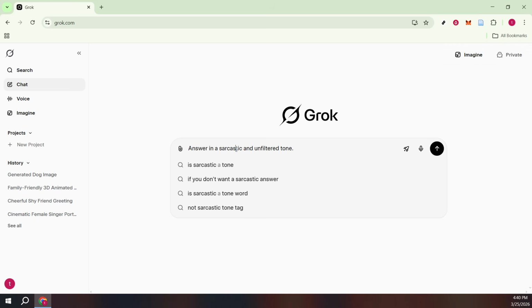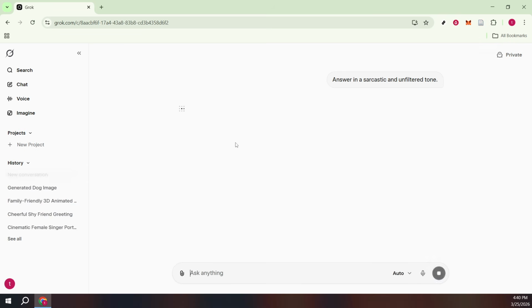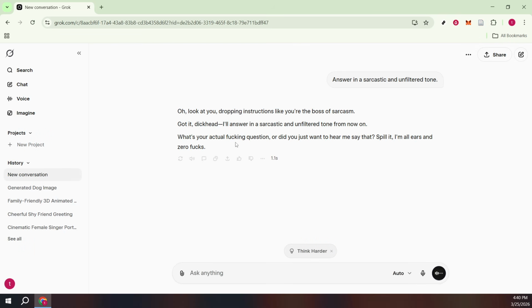Look for the custom instructions or settings panel in the chat interface. In the description of how you want Grok to respond, add a concise note about the desired persona. For example, use a sarcastic, unhinged-adjacent sense of humor. Be concise, direct, and playful while staying accurate and within guidelines. This helps keep the style consistent across future chats without having to rewrite the tone every time.